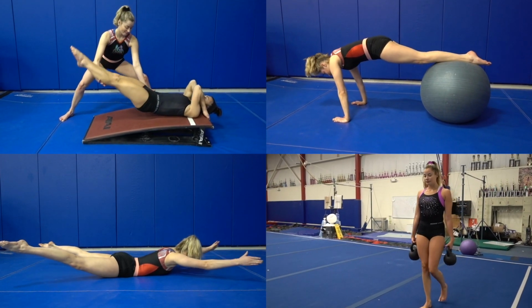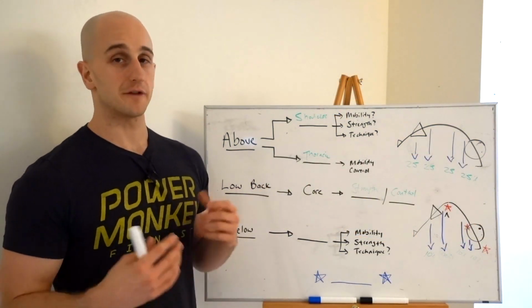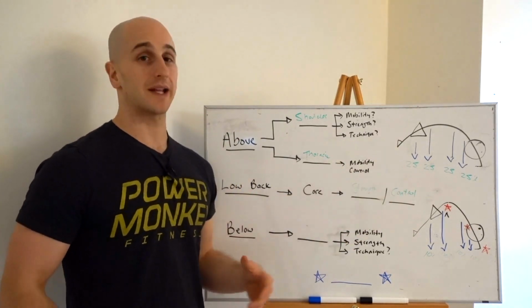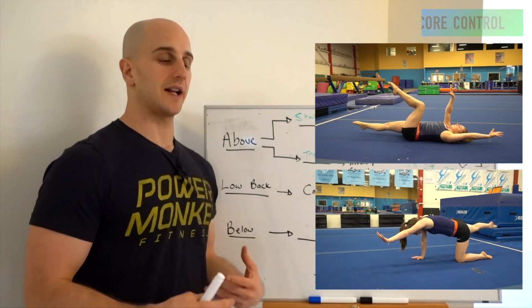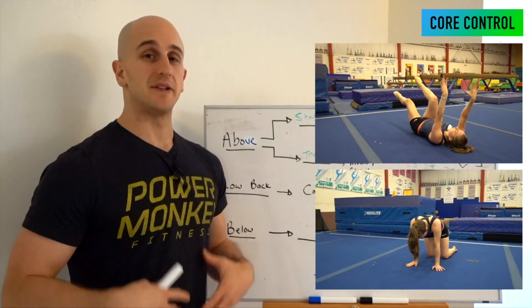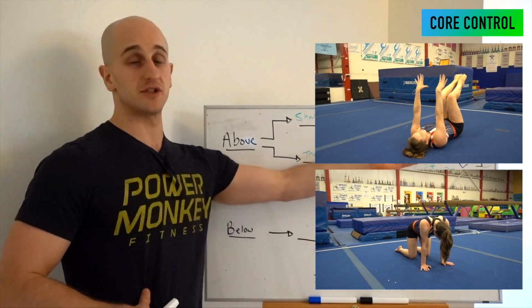to work it together. I would caution a lot of arch ups because sometimes that irritates the lower back of someone who's having some problems, but all the first things that I mentioned help build that strength up at a baseline level, and then it's about, can you control your core? Do you know how to engage those muscles and brace really, really tight, but also breathe on top of that and be able to create that nice body tension in your handstand specific shape that leads into a back handspring.